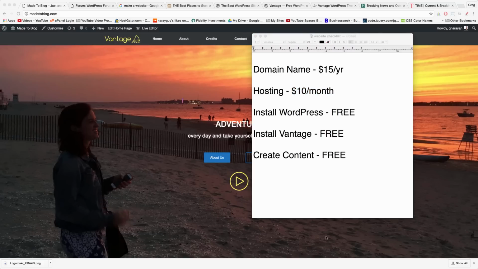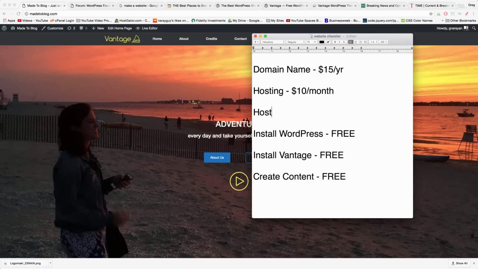As someone who makes websites and blogs for a living and relies on the internet to pay my bills and to live my life, I can't tell you how important it is to find a good place to register your domain and hosting together. And that's why we're going to use HostGator.com in this tutorial, where you can fortunately get your hosting and your domain name together. And guess what? Because you're doing this with me, we're going to get the domain name for much less than $15, so forget about that, and for much less than $10 a month, so forget about that. Those are both going to come out to about $5 a month together for both of those, instead of those larger prices.